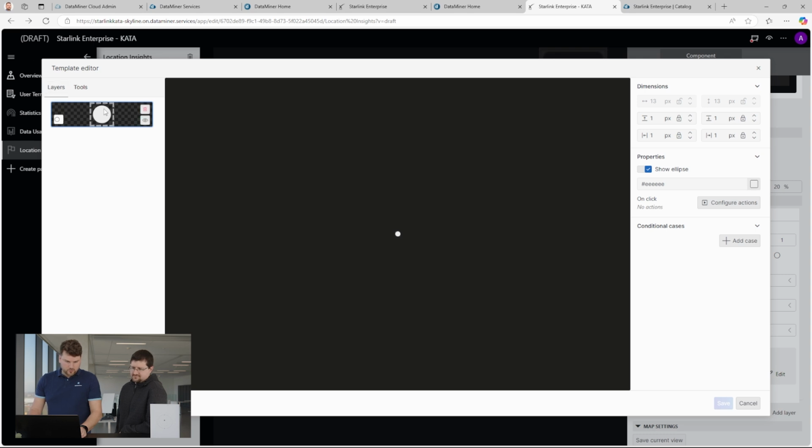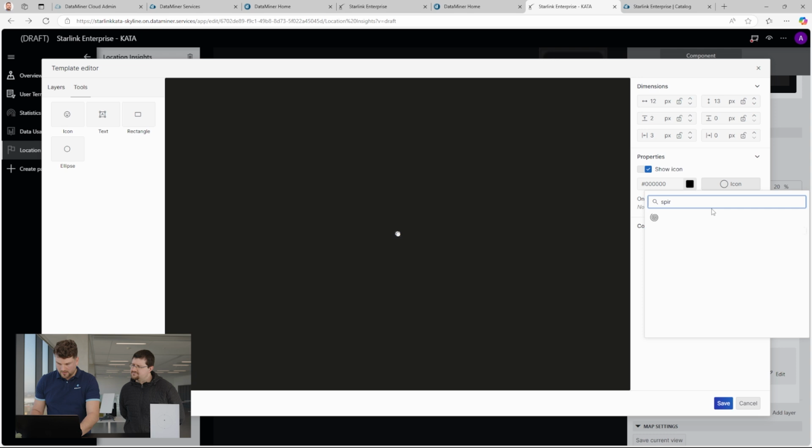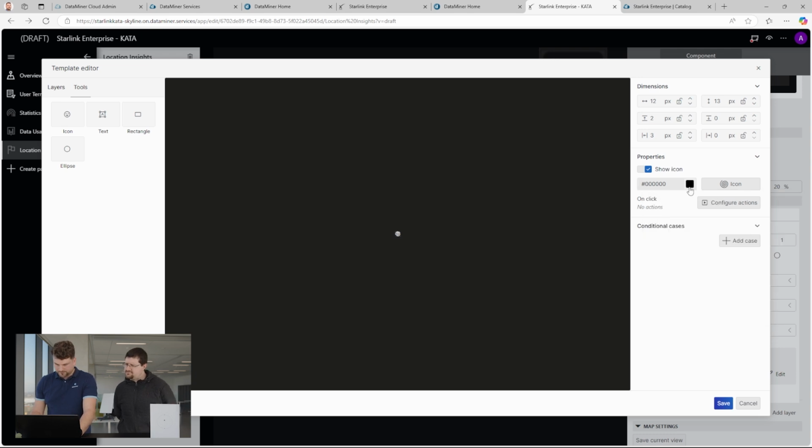Let's add a new layer, small icon. So tool. Yeah, let's do the icon. Make a selection, you make a drawing, and now we can change, and for example, let's make a spiral. Okay.